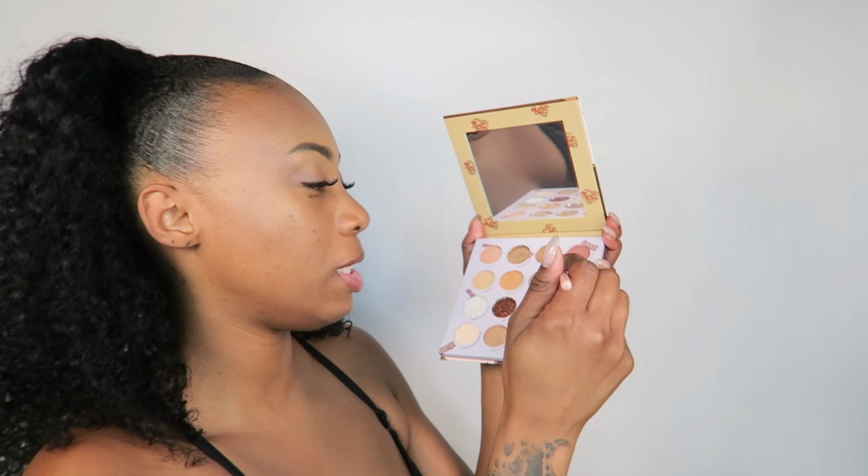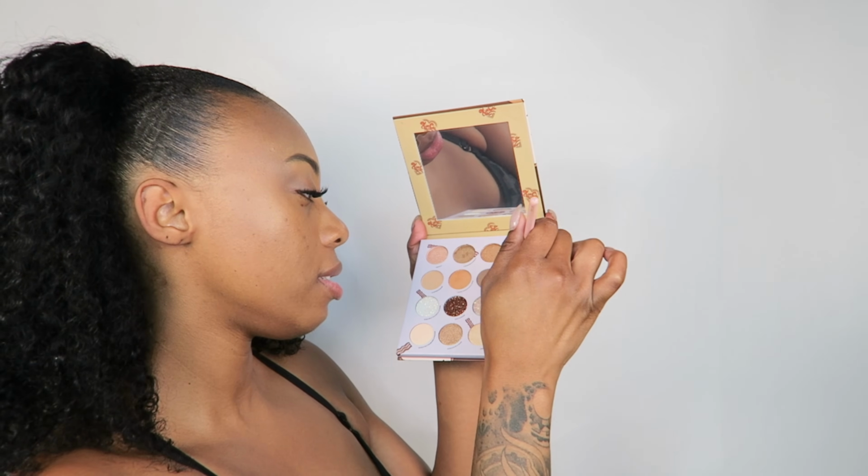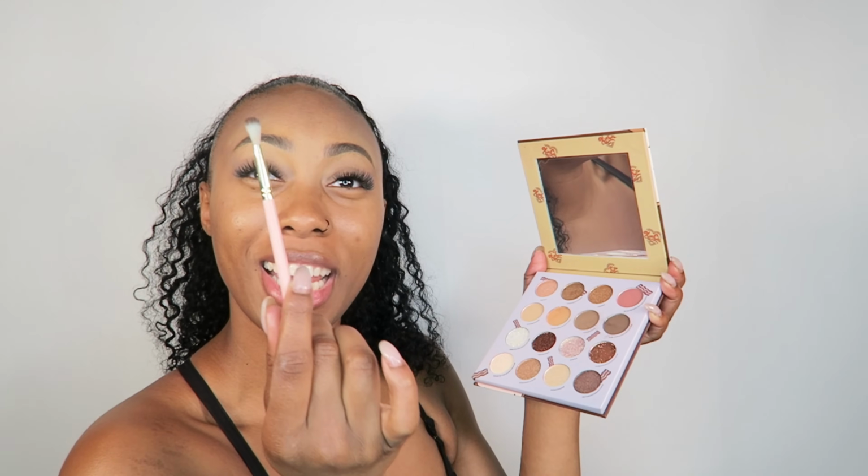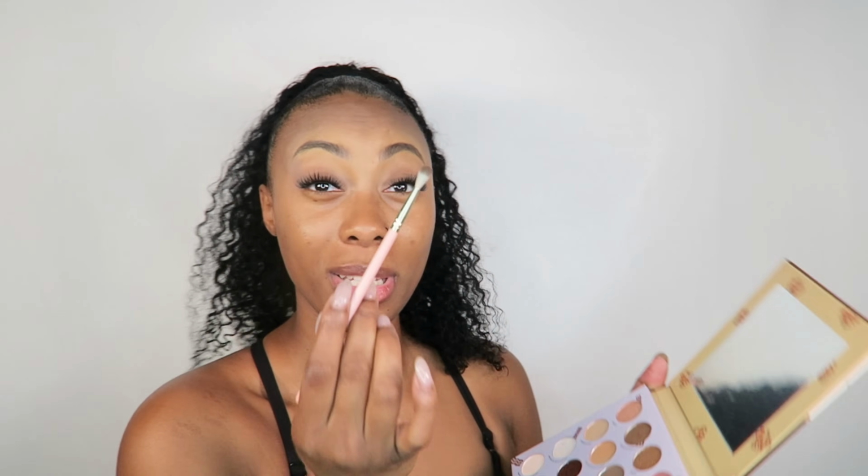Now I want to go ahead and dip into this shade called Dark Chocolate. And I'm using a slightly smaller blender brush. This brush has been dyed green for forever. I promise it's clean. I can't remember what makeup look I did, but it has never been the same, honestly. And I'm basically going to use this brush to layer on top of the previous two shadows, basically giving us more of a nice little smoky liner look.